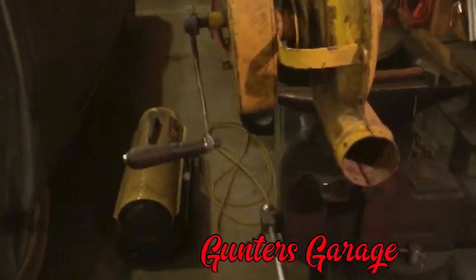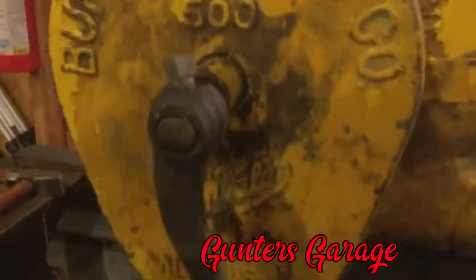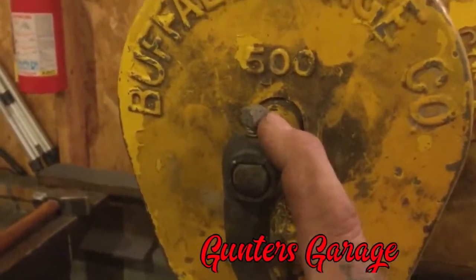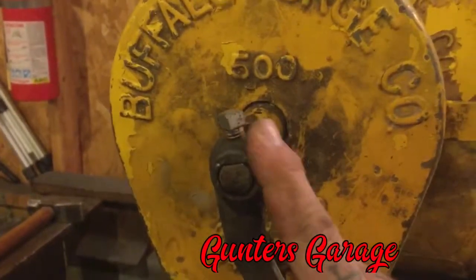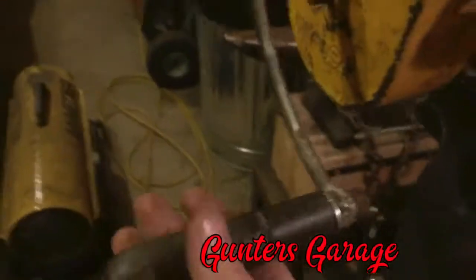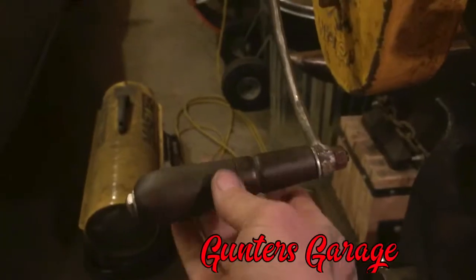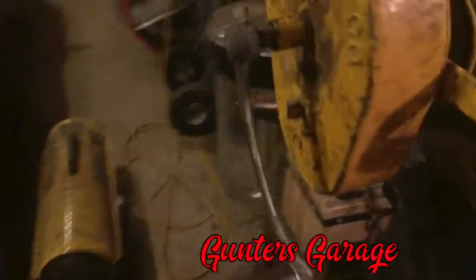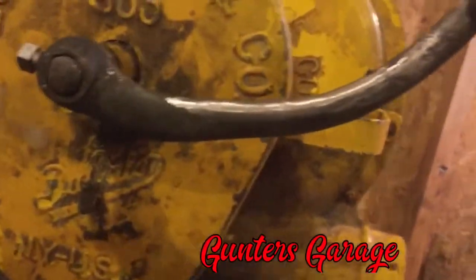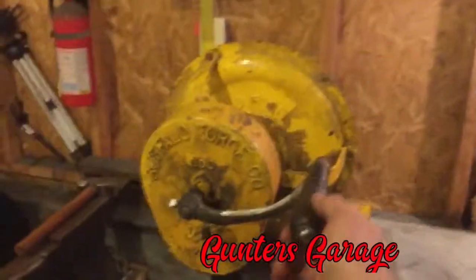Do this quick because I'm almost out of storage. So here it is. I didn't film it, but I ended up drilling a hole too big. It didn't take the threads good for a 5/16, so I had to go up one size to a 3/8. And I did it again like I did on one of the hand grinders I have. I used an old file handle, and so there she is, all welded back together, and used a flap disc. It's hard to imagine that thing was broke, but here we are.